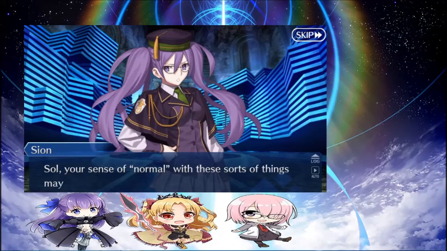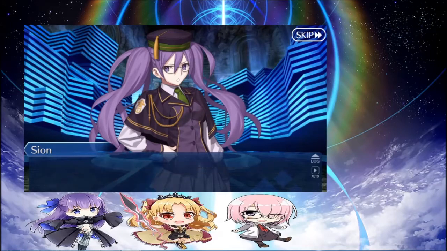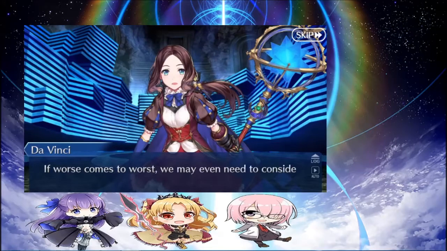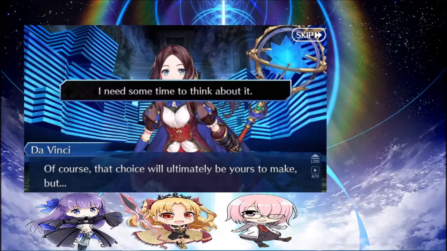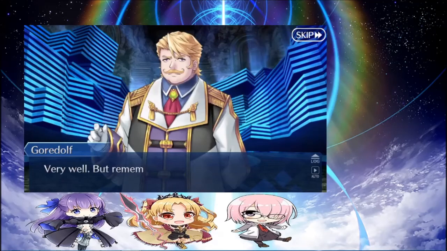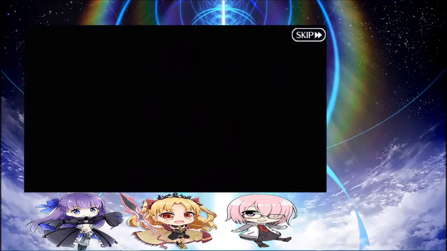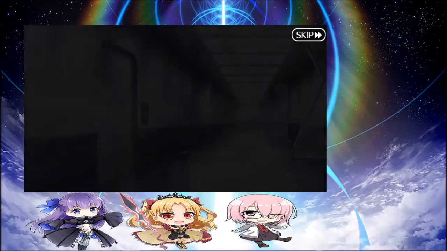Your sense of normal with these sorts of things may be rather skewed by now. But in other circumstances, the ability to summon this many friendly servants would be miraculous. If worse comes to worst, we may need to consider sealing a spirit origin. Of course, that choice would ultimately be yours to make, but... I need some time. Very well, but remember, you summon the servants, so you need to figure out a viable solution. I know. Gordy, I know.